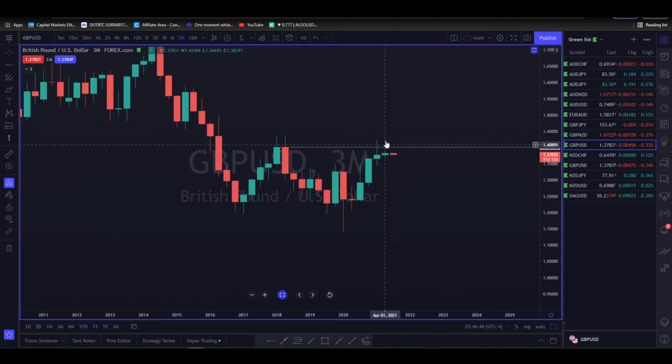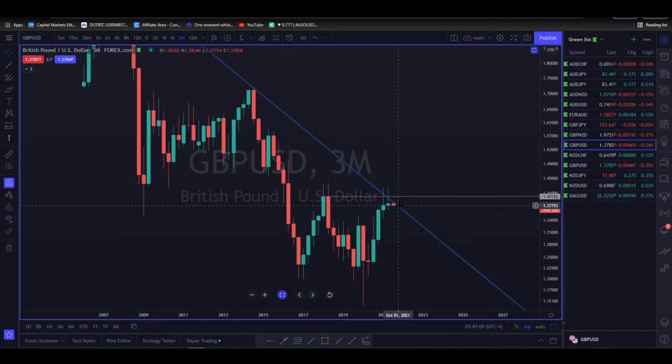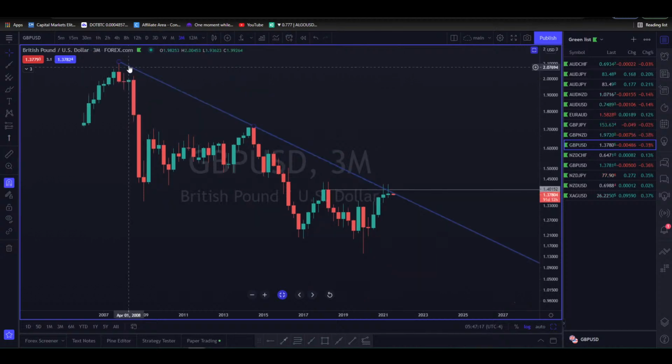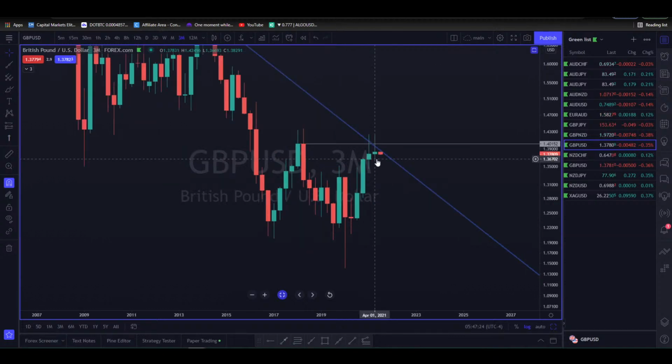So what are we waiting for on the pound? Because if this fails here, we can look for massive lower prices, as pound has never had a quarterly on the log scale trade above that trend line on a 3-month closing basis. Now, I'm not going to get too bearish on the pound, like I said, because at the very beginning of the quarter you can spend a whole month putting in the very first move. That does not mean that's going to be the direction for the rest of the quarter, as prices trade crazy, right? We know that.